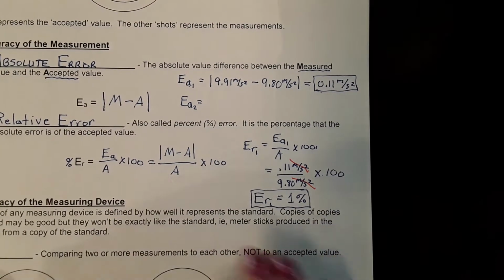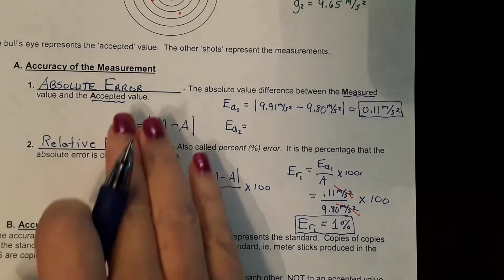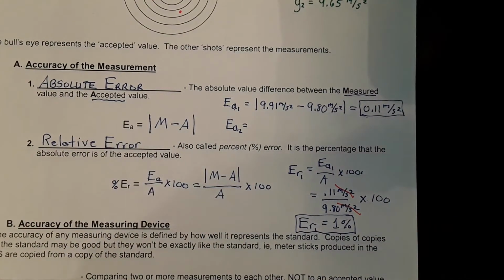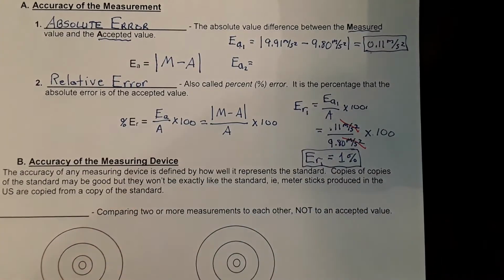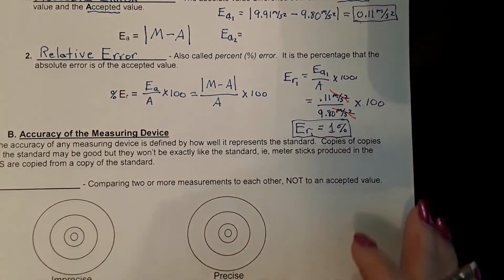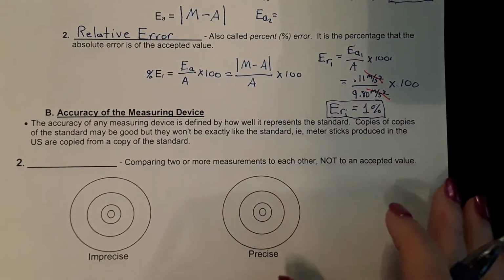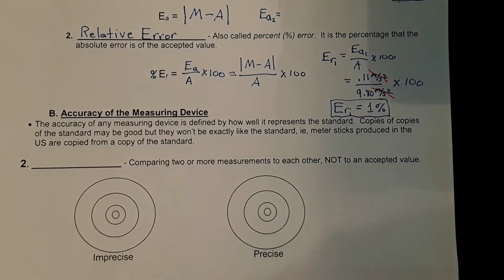All right, so these are both two ways of looking at the accuracy of measurements, but you're always comparing to the standard, to the accepted value, okay? Now, that's what makes it different from the other type of error that we'll be looking at in a moment. Now, we've been looking at the accuracy of the measurements themselves, the numbers that you write down, but what about the measuring device? Okay, well, when you want to talk about the accuracy of the measuring device, you've got a little problem.